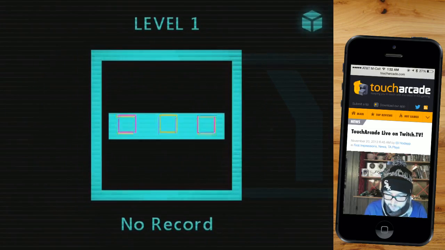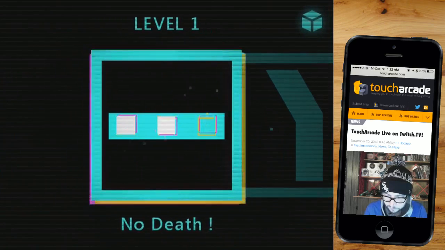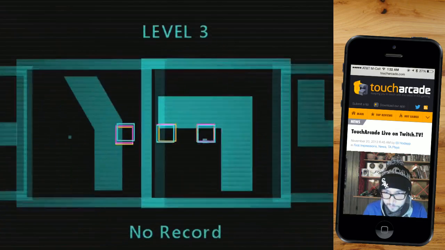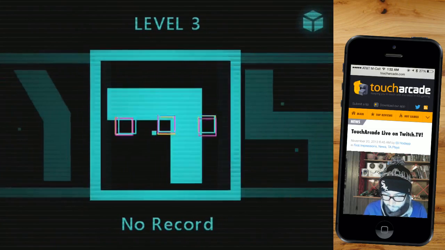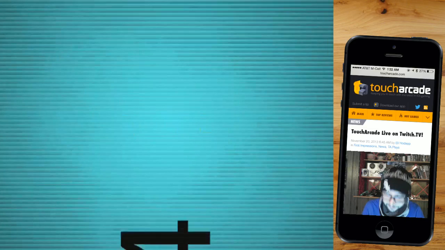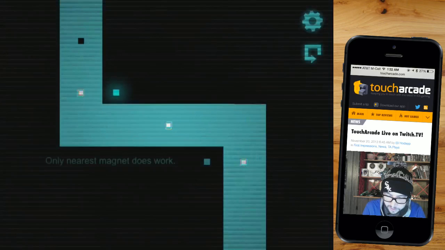Right. Let's see what this is all about. What am I supposed to be doing here? Okay. Oh, I see. All right. Oh, that's pretty cool. That's a neat mechanic. Kind of like one of those gravitational hooking games, only with kind of a swinging mechanic.